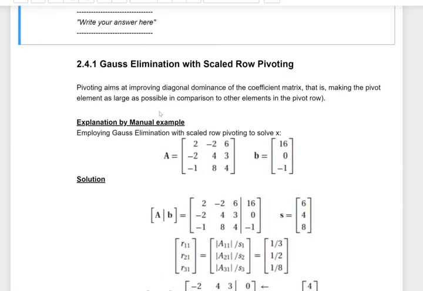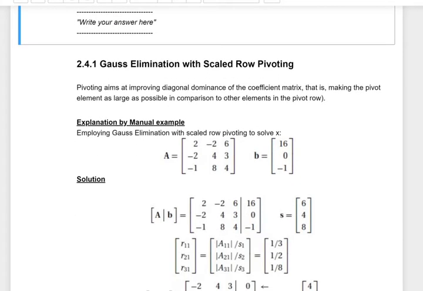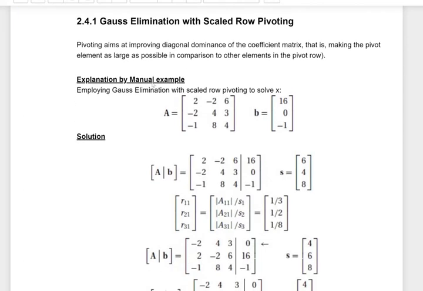We need to check also what we can check using invertible. But we don't know yet how invertible works. But we know that we need to arrange the order of rows so that we can easily solve using Gauss elimination.